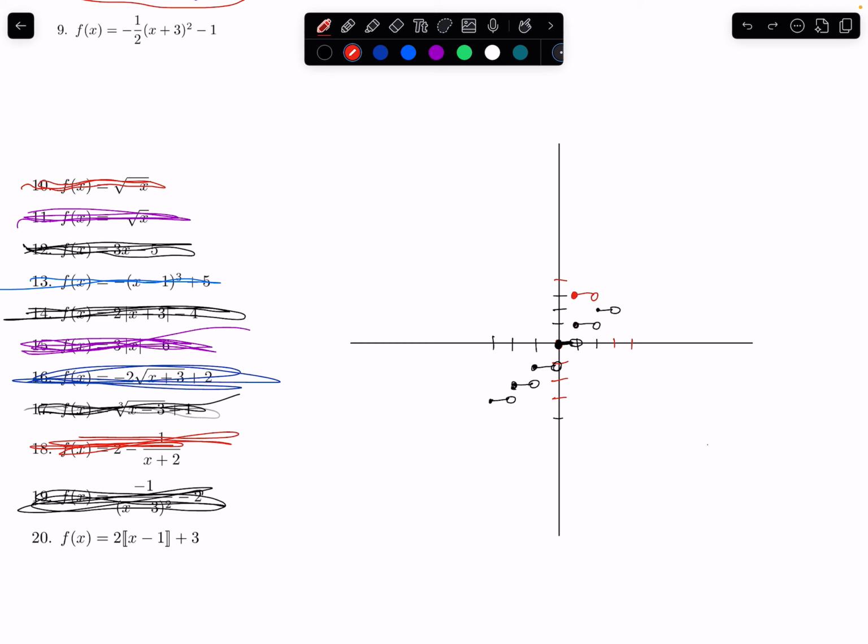Next spot would be over here, right? Except this time I have a 2. So what does that 2 do? Okay, so normally the next spot that you'd have the integer function would be right here. Right 1, up 1, right? But this time it should be right 1 and up 2. So your graph should go, instead of a jump of 1, it should be a jump of 2. So a step, it's like you're having stairs, right? But you know how sometimes you have stairs that are like extra tall, like some stadium or something, like extra tall stairs, something like that.